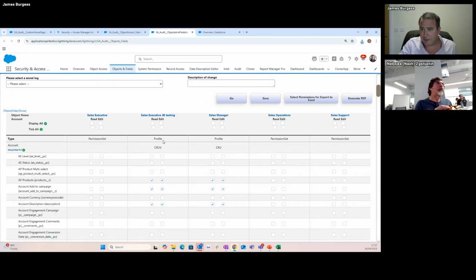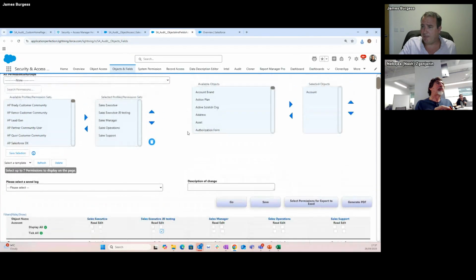So using this tab, let's pretend this is an API permission set, we could just tick them all as edit, hit save, and that opens up access to all the fields. As it's an API user, you can probably leave it open on that permission set that's assigned to the API user, or if you need to, you can lock it back down afterwards after the interface has come up and running.